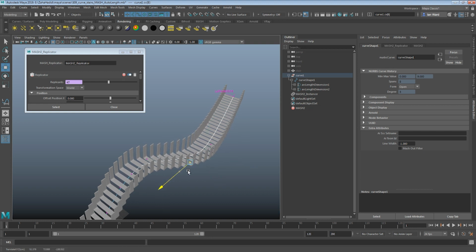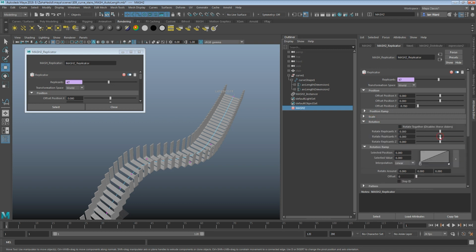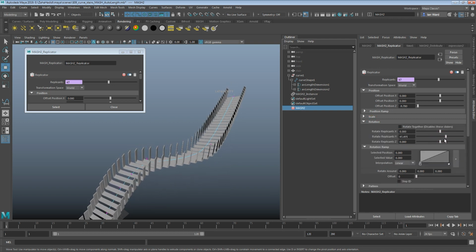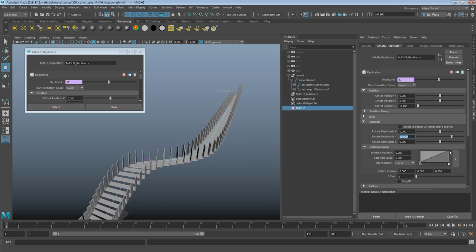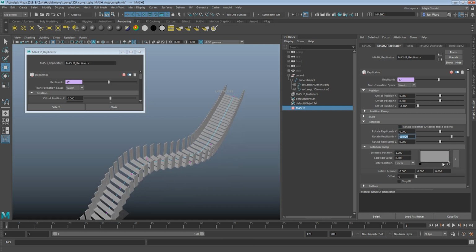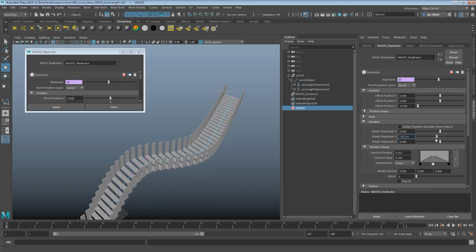You can obviously modify the shape of your stairs based on what you need. The replicant does have other values you can play with, and that's obviously curve. We can play around with rotation as well over time. And then if you enter in a rotation, so we say 90, that could be modified again by this ramp here. So we can have 90 in the middle, or make that minus 90, so it curls around.